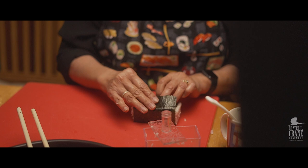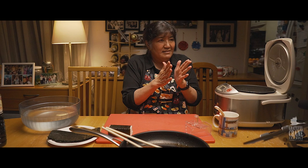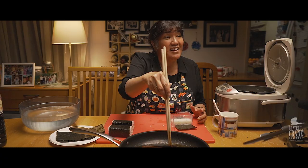Okay. And then we just wrap the nori around there. Finishing touches. And then I just put it on the side like this, so it kind of sticks together. That's beautiful! Nice! Also, how much rice do you know how to put in the spam musubi to make it that way? Just by feel. I've never measured it.